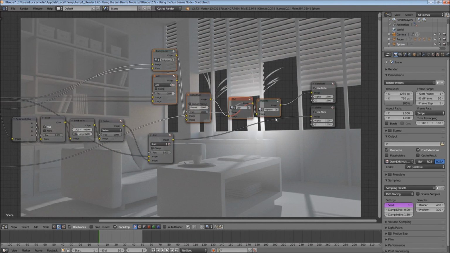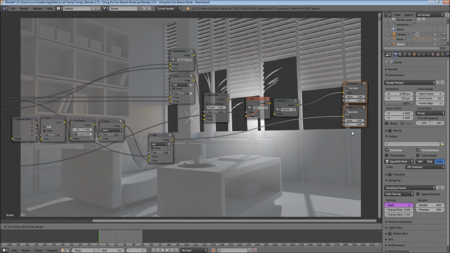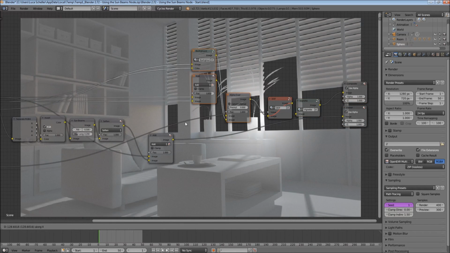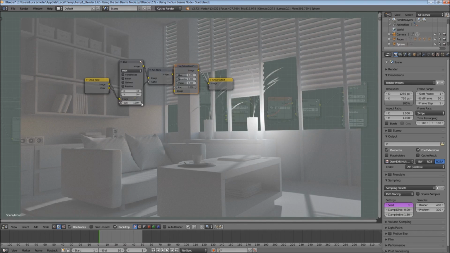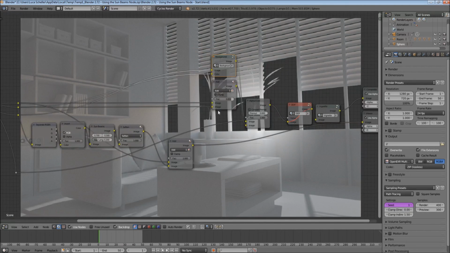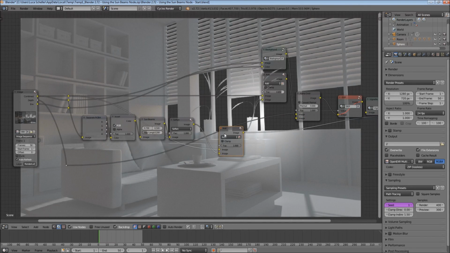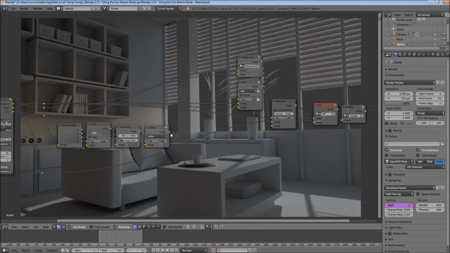The node setup I have up here is just a simple vignette depth of field, which I disabled by pressing the M key, and a background image, which is just in a group and it's color corrected. And you can just tab out and in to access the group. So again, just gonna plug, let's see where I have to plug this in, right here. And oh, I actually already added the add node right here in the node setup.